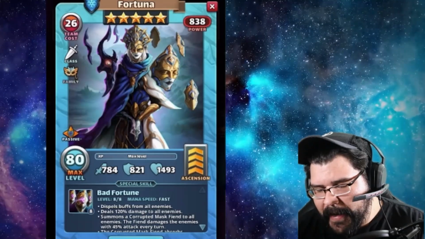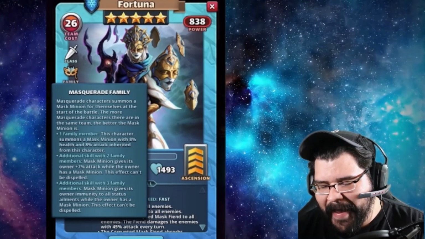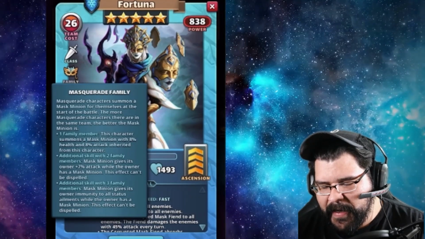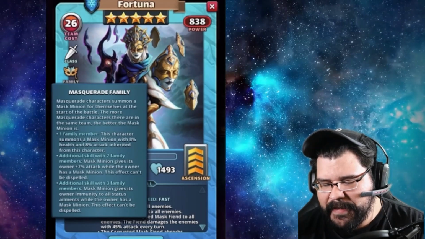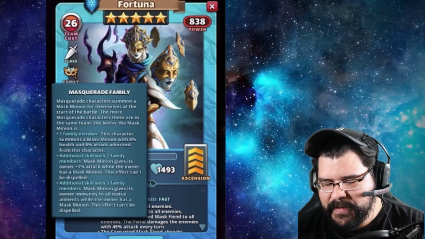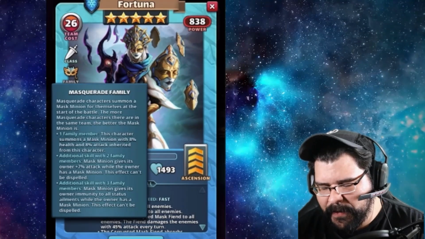It was pretty bad. They do have a couple of different static abilities. One's a Masquerade Family, which is actually kind of interesting. It summons a masked minion for themselves at the start of the battle, so no matter what, they get one. The more Masquerade characters there are on the same team, the better masked minions they get. It summons a masked minion with 8% health and 8% attack inherited from the caster, and if you have more, it goes up by 7% attack. It also gives immunity to all status ailments while the owner has the enemy. This effect can't be dispelled.